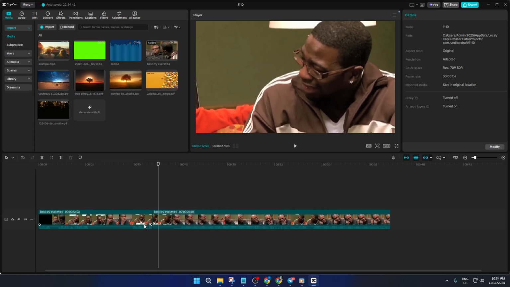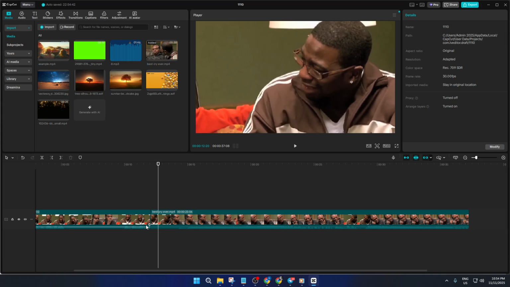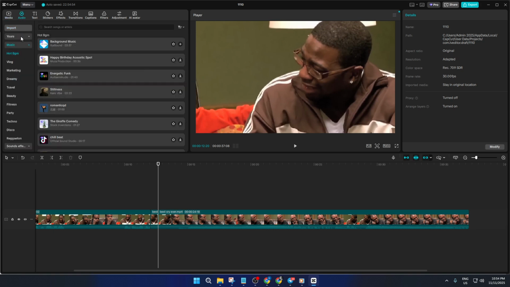Now you've isolated the word, it's time to add that iconic beep. Head over to the Audio or Sound Effects section inside CapCut. This is where CapCut really shines, because you have a whole library of sound effects at your fingertips. Type beep into the search bar, and you'll see a bunch of options. Some are classic electronic beeps, others have a softer tone. Pick one that nails the vibe you're going for.